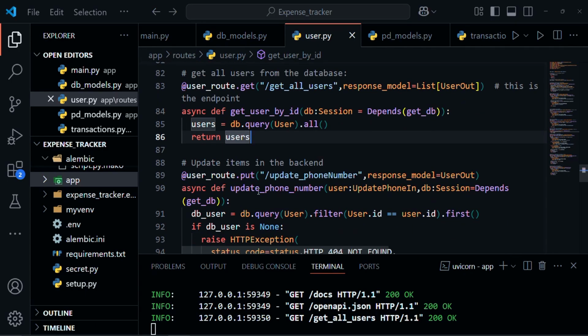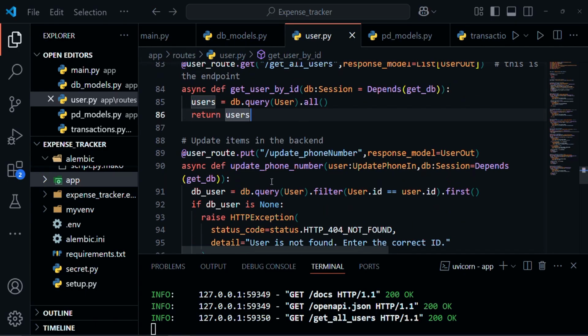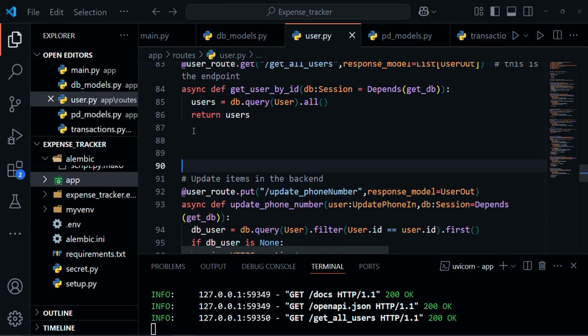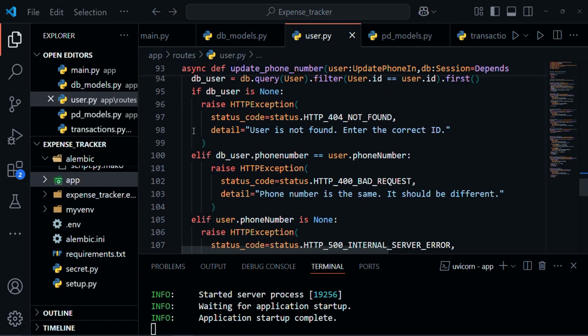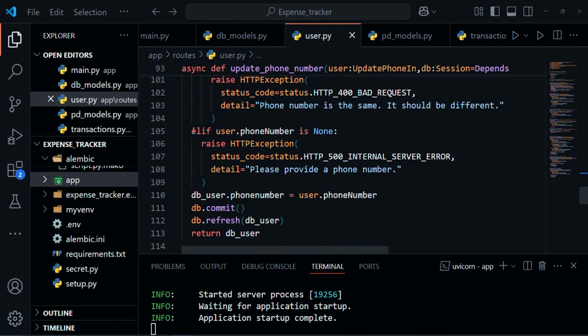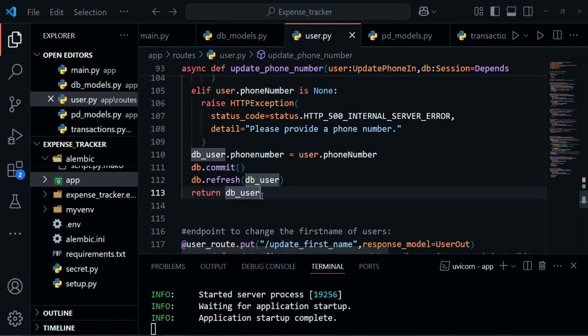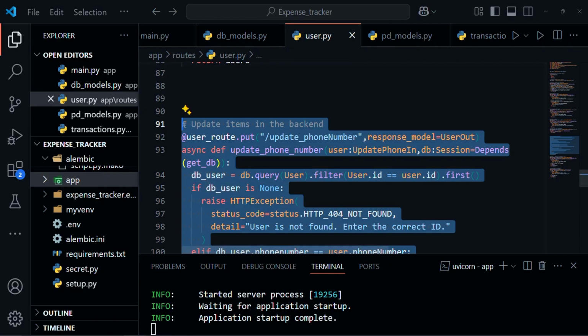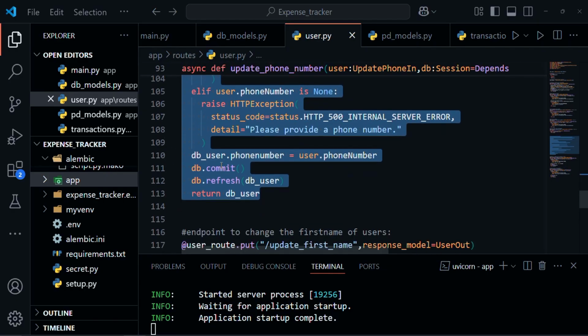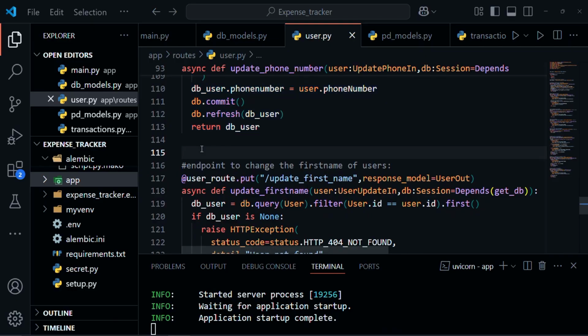So I'm able to get all users here. Now we are going to update. Let me push all the updates down. This is everything here, update. The update phone number is quite long. Let me copy this and paste it.